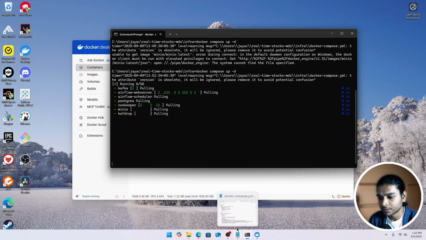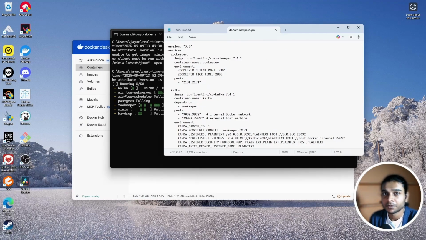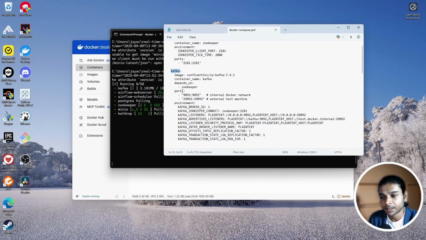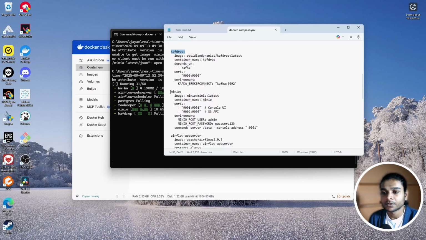Basically, the compose includes zookeeper, which we need to run Kafka, and we are initializing the Kafka container, and also Kafdrop, which is the UI that we use to spectate Kafka. And we use MinIO.